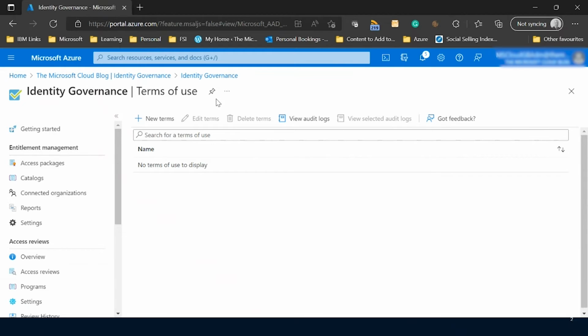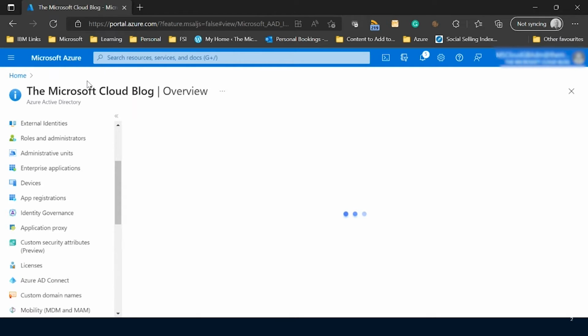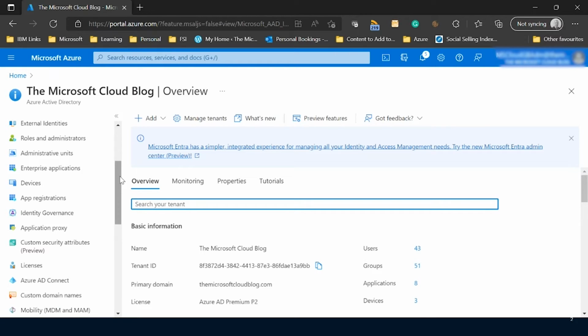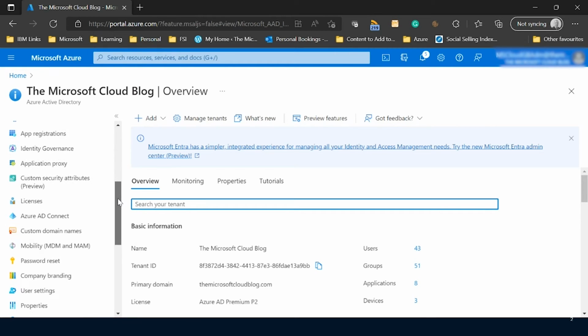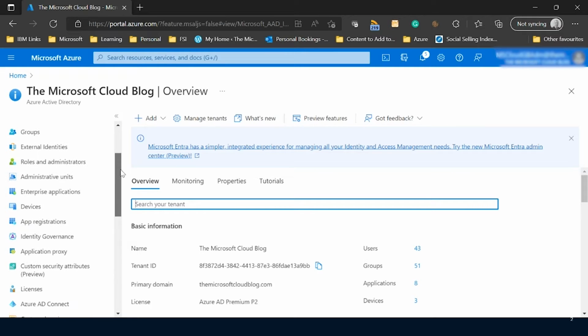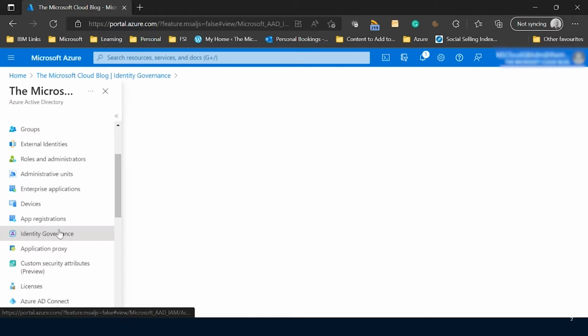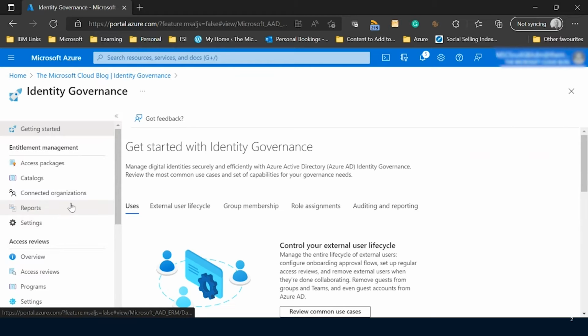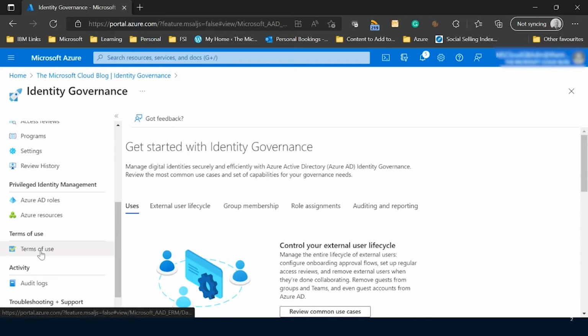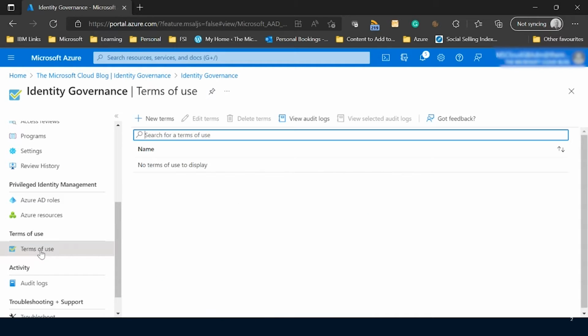Now, to demo this, we're going to need to pop into the Azure portal as usual for these. And once in the Azure portal, we're going to pop into the Azure AD blade and scroll down on the left until we find Identity Governance. And then we select that. And when that blade has loaded, we scroll down again until we find Terms of Use at the bottom, and we click on that. Once this screen loads up, you'll see there's no terms in there currently.